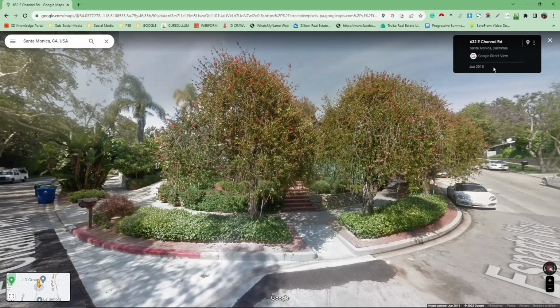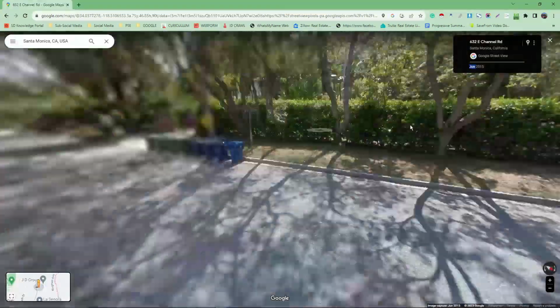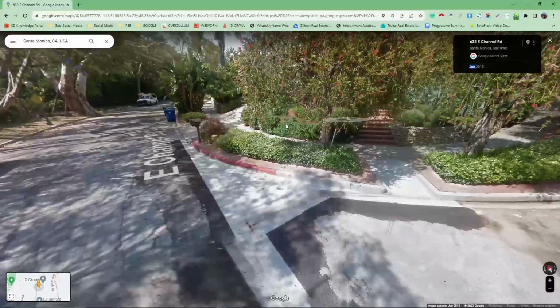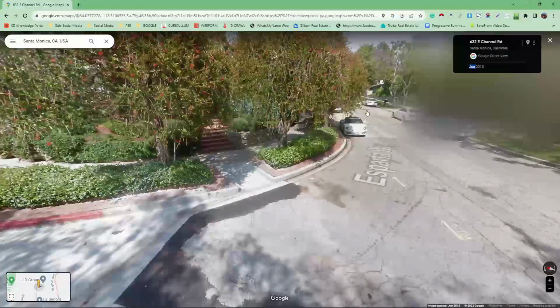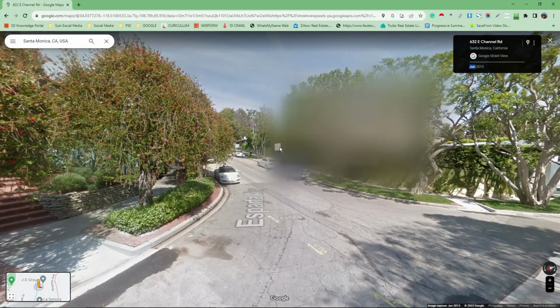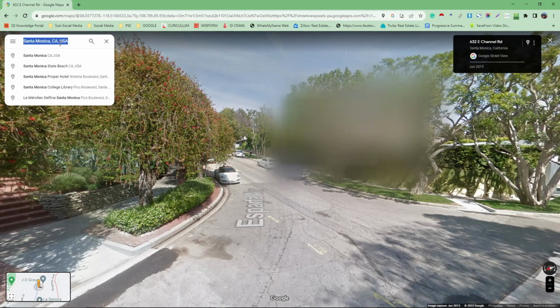And with this one, as you can see, there is a date on the upper right section. It used to be on the upper left. Now it says June 2015. So this photo has been taken in June 2015. Now there are some photos that cannot be checked or they're fixed because this is a street. Now upon research earlier, I have a specific address that can be checked. Let me just check it out.